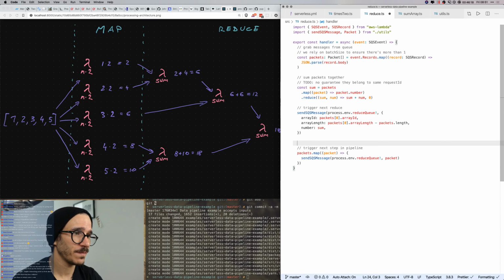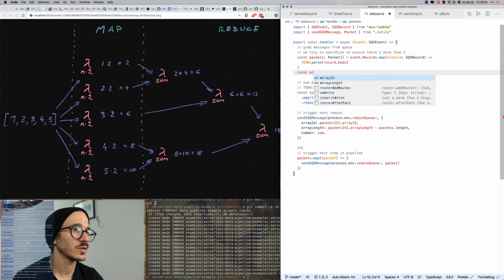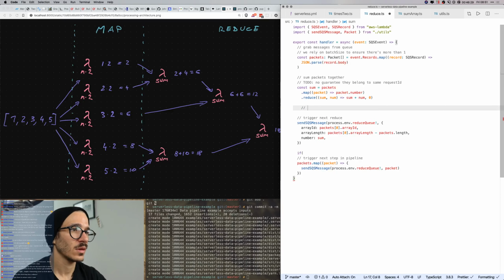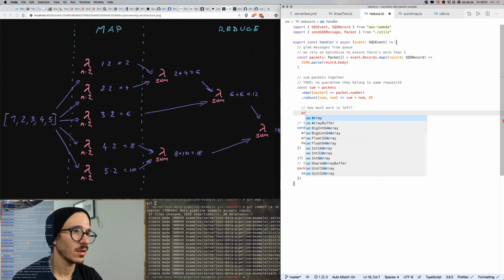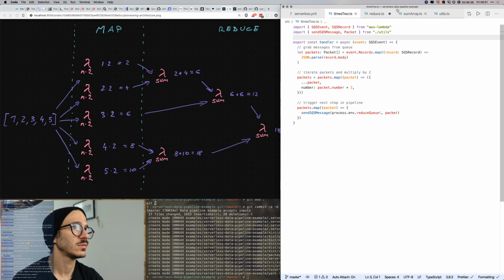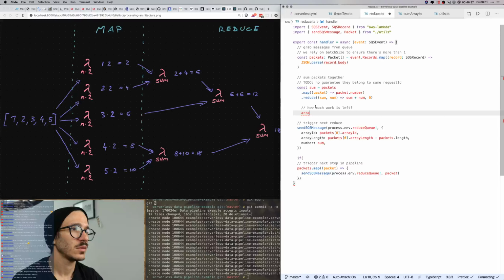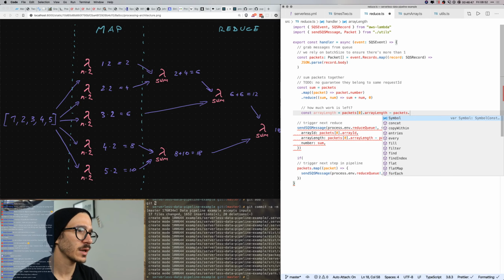We're going to say here, if, actually let's do it like this, const how much work is left, const array length equals packets 0 dot array length minus packets dot length, like that.